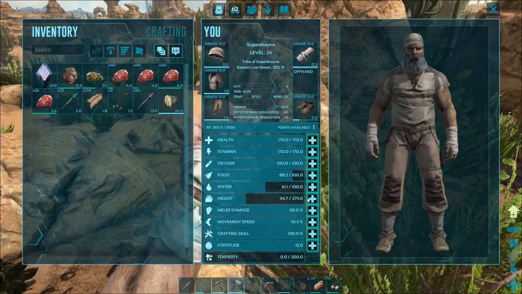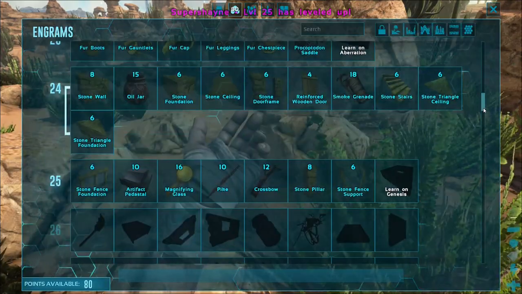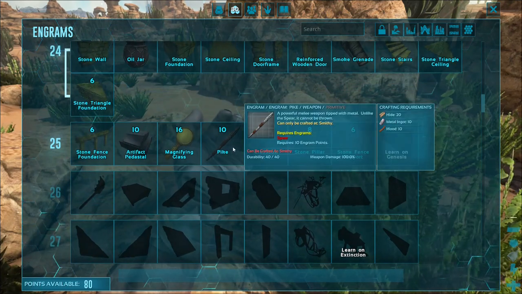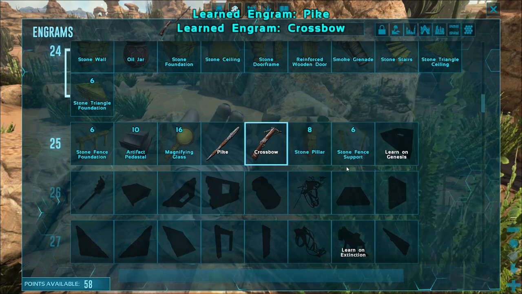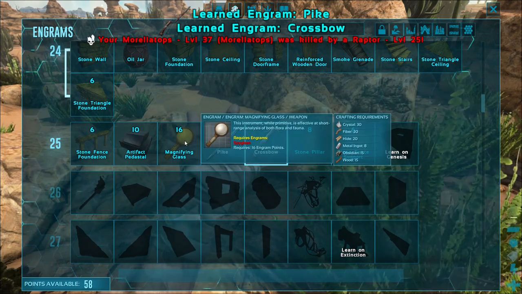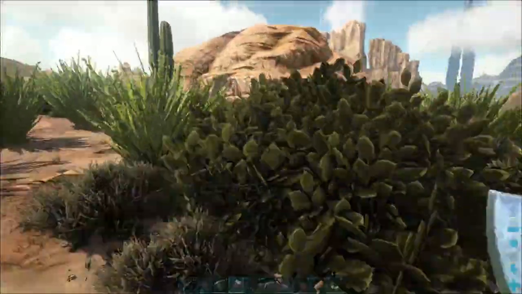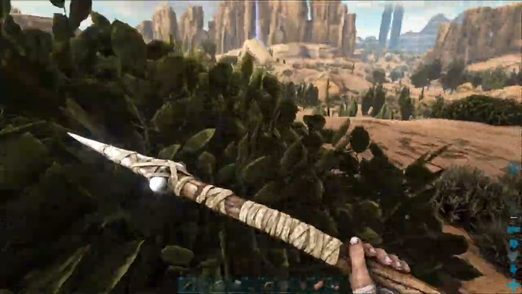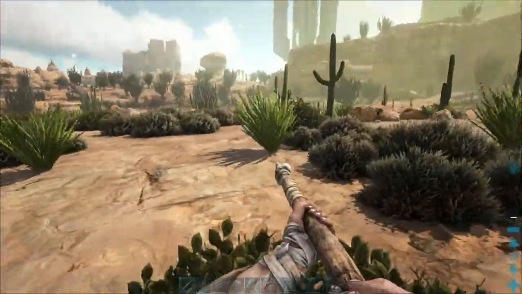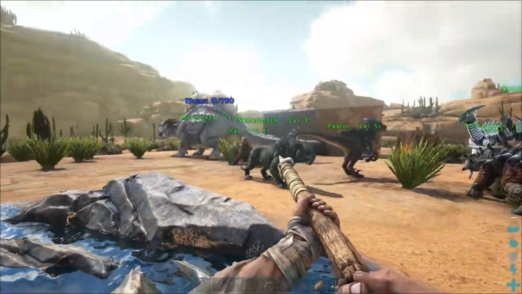Okay, I finally leveled up and hopefully I can craft the crossbow and pike now. Yes, I can. Okay, unlock them both. We have a shit ton of metal back at the house, so it's... Oh my god, no! Okay, Morellatops was killed. But there's nothing here. Who got killed? Oh, that guy I tamed earlier and did not bring him back. Shit, damn it.